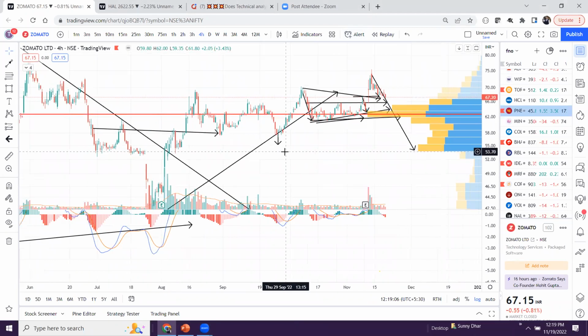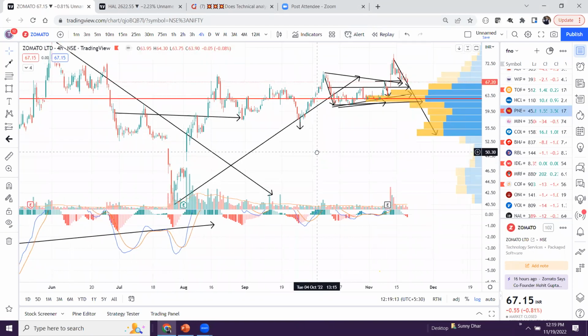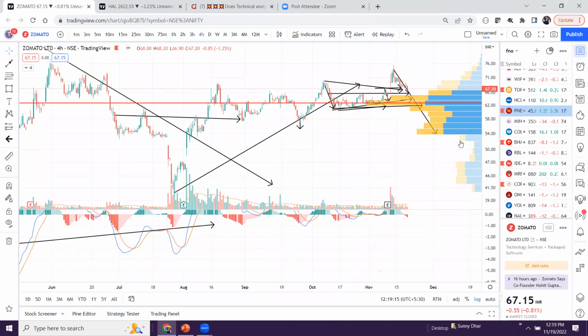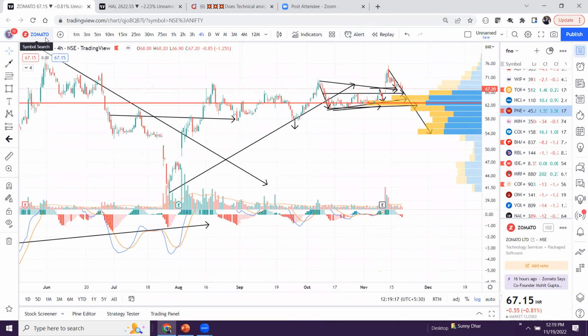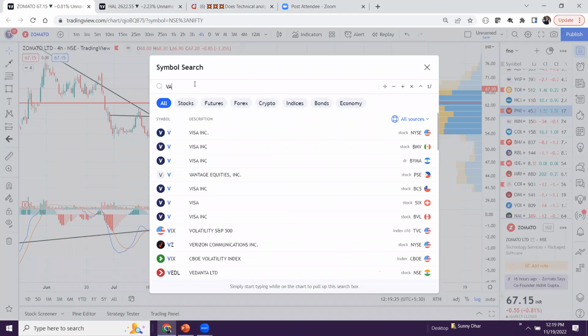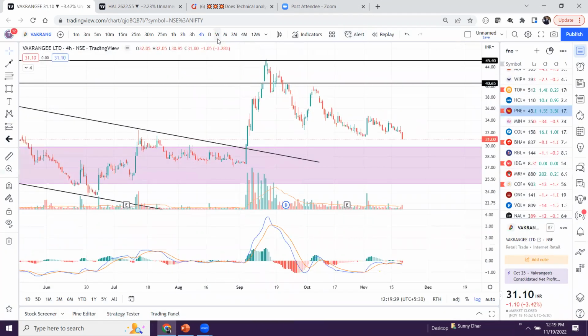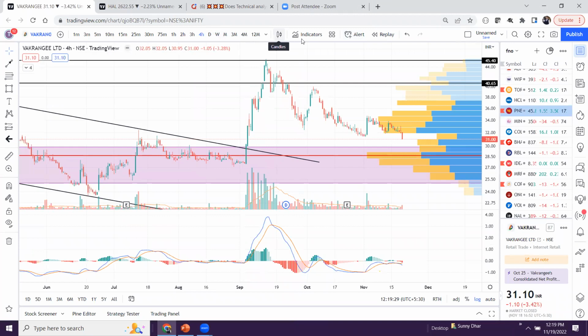Okay, so any stock from the audience that you want me to look at, if that is in a downtrend, and how can we look at it? Any example you want me to take? I don't know if it's the right one or not. Vakrangee is something I'm tracking for a while. And Mastek. Which time frame are you looking at for investment in Vakrangee?